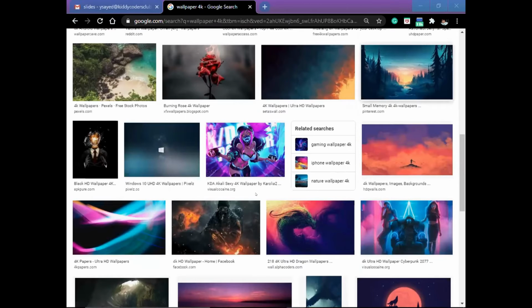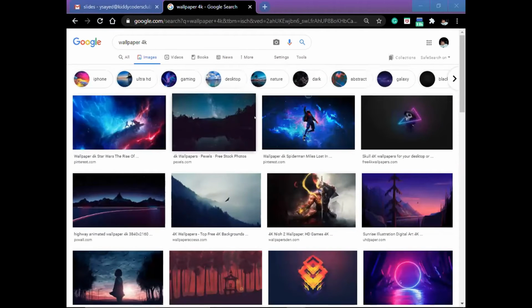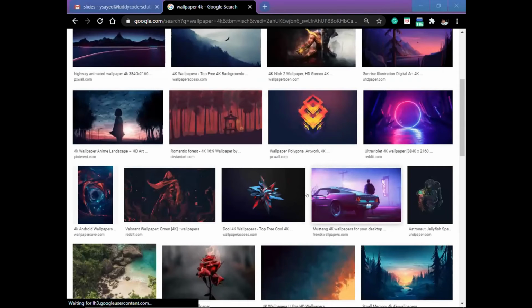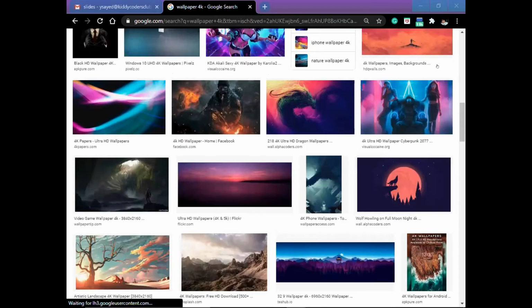Sixth one. 1, 2, 3, 4, 5, 6. That's quite scary. Okay. Sixth one. Top one about Star Wars. Or what about this? I want something that's just gonna cover up my background really good.